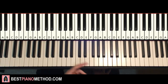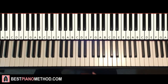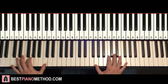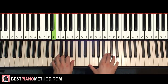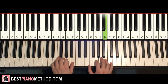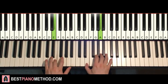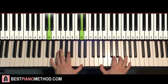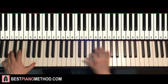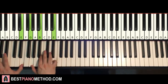Once you have both sections down — all the notes, melody, chords, and rhythm — you can start to think of other improvisations to make it more awesome, just like what I did in my piano cover version. For the left hand, you can do octave and arpeggio patterns to make it more grand. For the chorus I make it more grand; for the start I make it softer, more harmonized with the right hand.